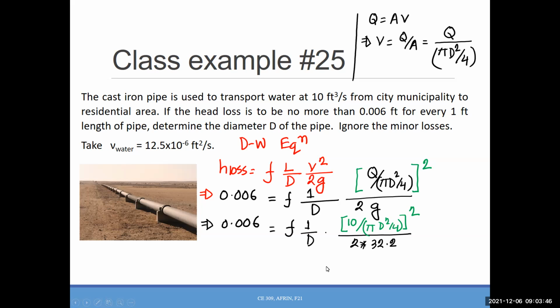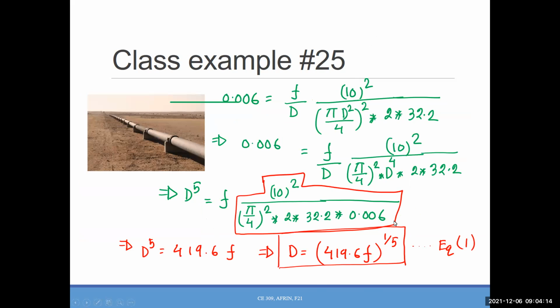Now, friction factor is not given here because friction factor itself is a very complex thing. It depends on flow type. It depends on what the pipe roughness is and everything. It can be a new pipe. It can be an old pipe. So friction factor is something you need to calculate for that specific type of scenario. So we started working from this equation. We ended up here. And since we are looking for the diameter, we set our equation in such a way that diameter equals something, because we want to know the diameter.